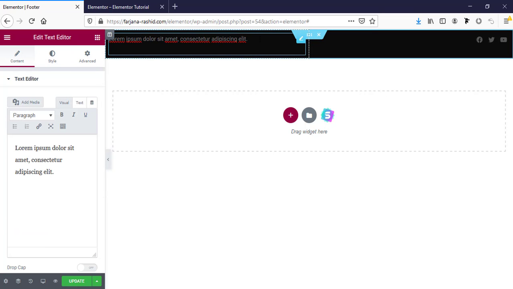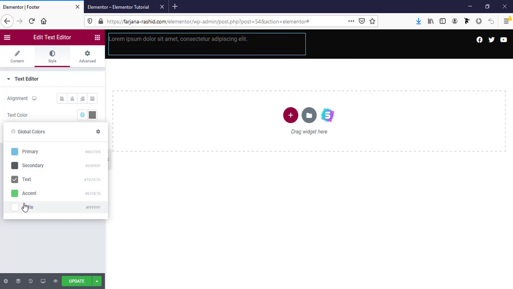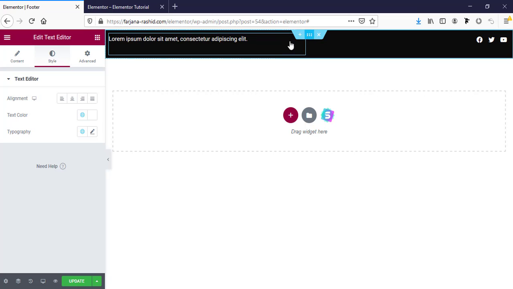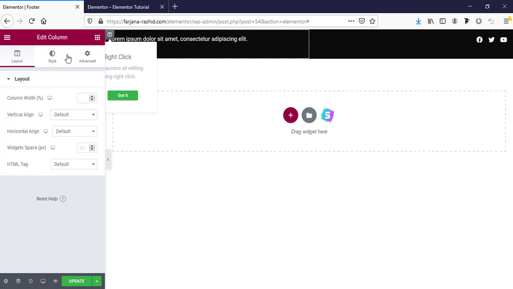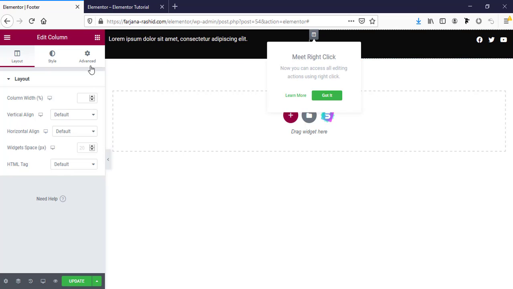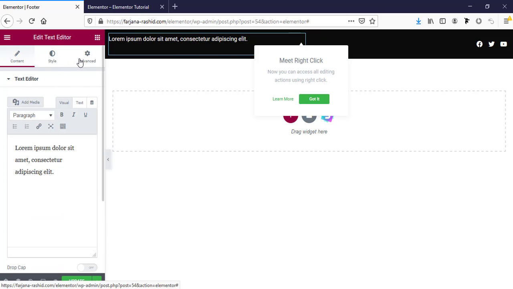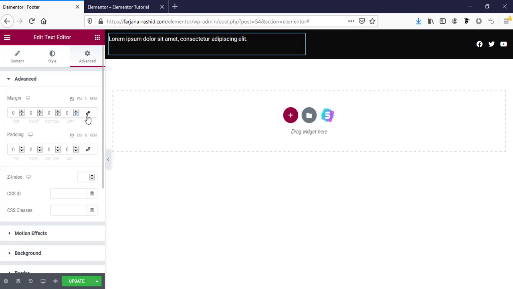And for the left side we can make the text white, and here we can also go to the column edit, going to vertical align to middle, and also here I'm going to vertical align to middle, and finally I'm going here to the advanced tab and margin bottom.